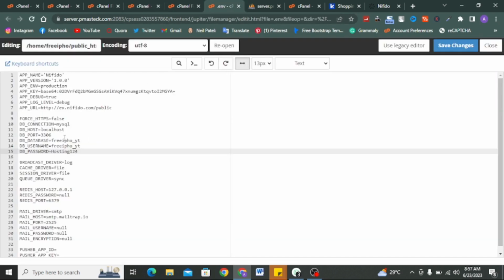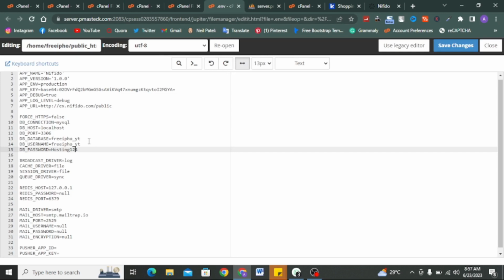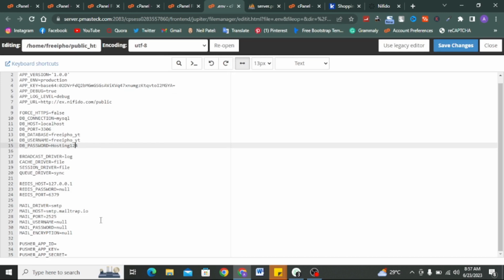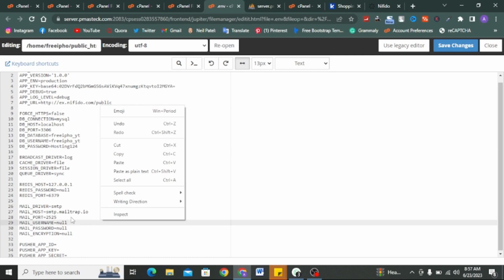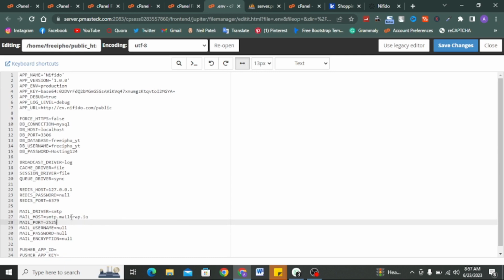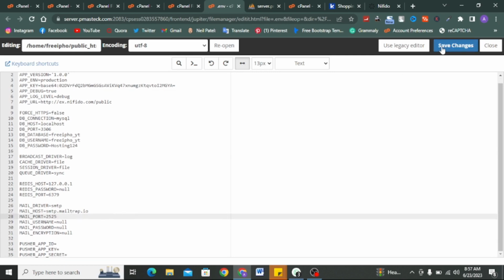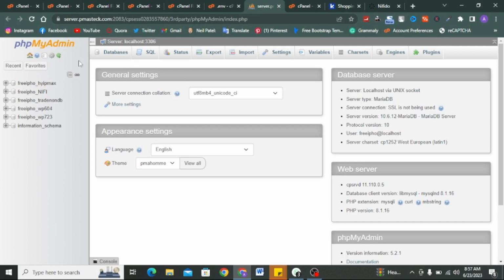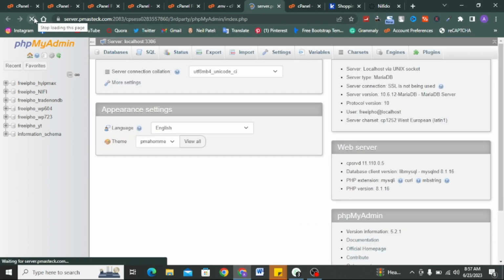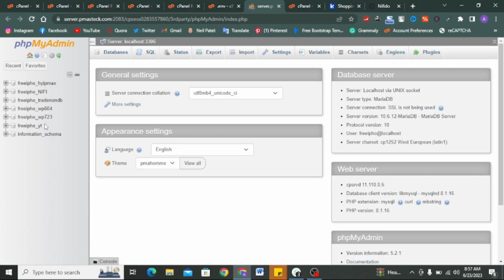So now we have our database arranged properly. Then scroll downward, look if there's any other changes you need to make on this side. If there is none, you click on save changes. Now changes have been saved. The next part is to go to your phpMyAdmin. You have to upload the MySQL file, which I'm going to give you, or which you're going to get from the link in the description.